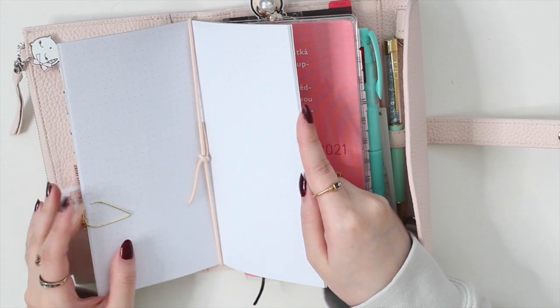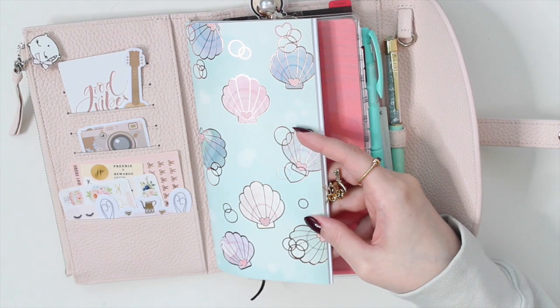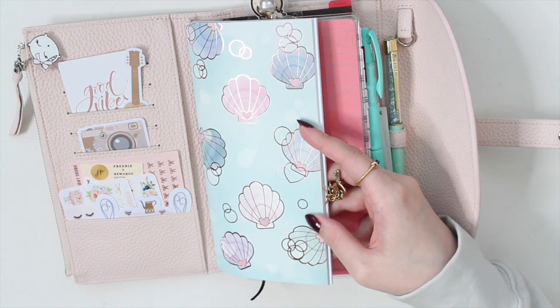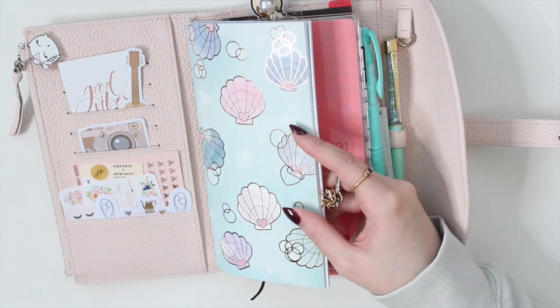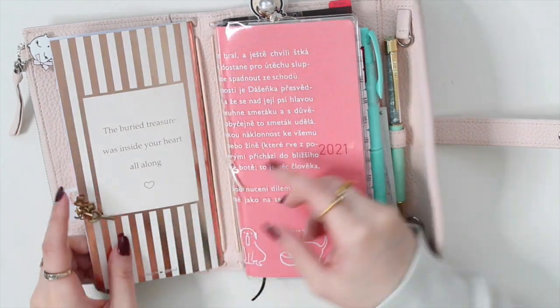So this has come in handy. I have a few of these, so I just keep them in every Hobonichi cover that I have, and I really love it because it does have the rose gold foiling, which I feel like matches this cover really perfectly.